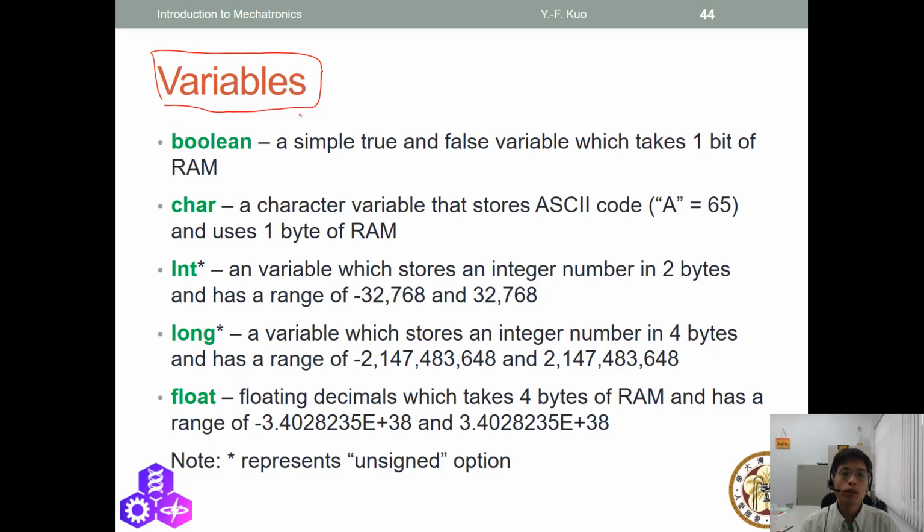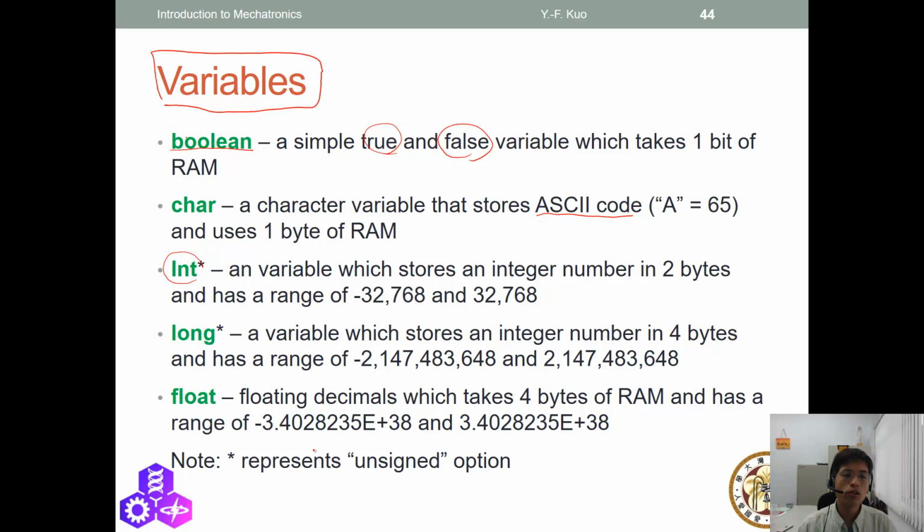For the variable types that we have in Arduino, we have boolean, that is a true-false variable, or character. Characters are in ASCII codes, okay?